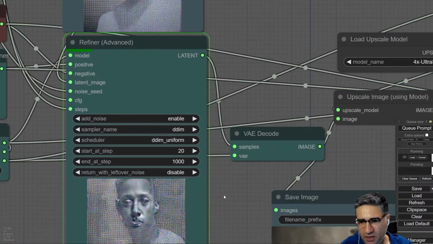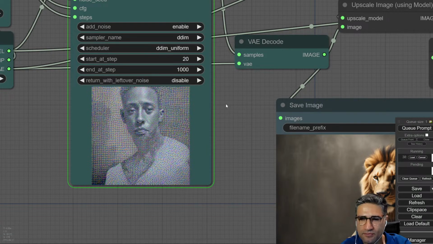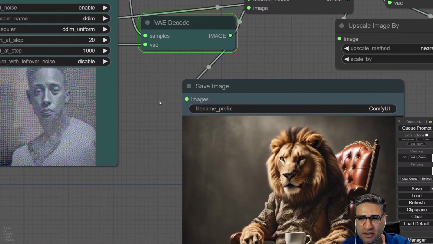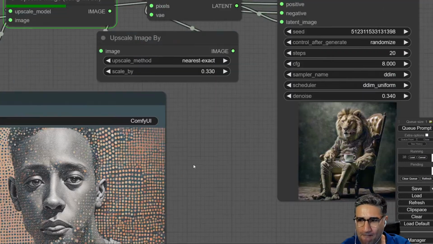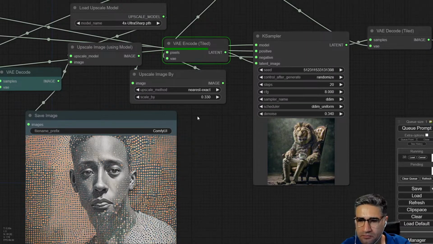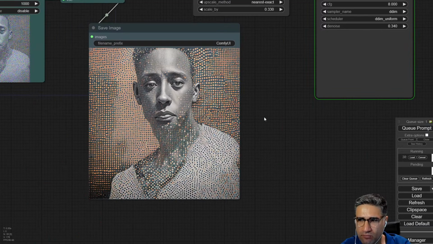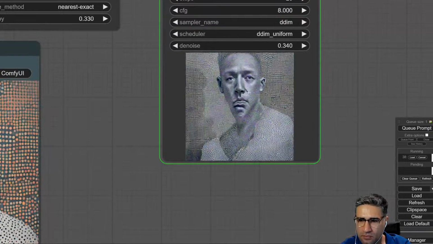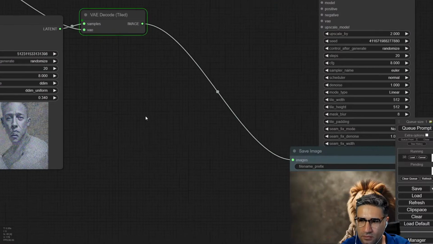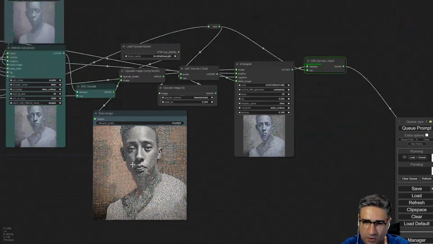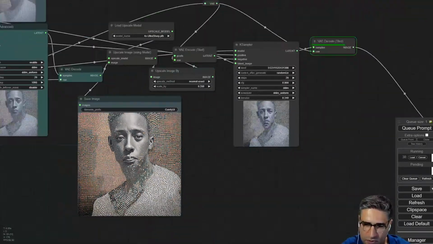So here we can see that really SDXL is respecting the style. Really. Okay, so it was able to generate that.